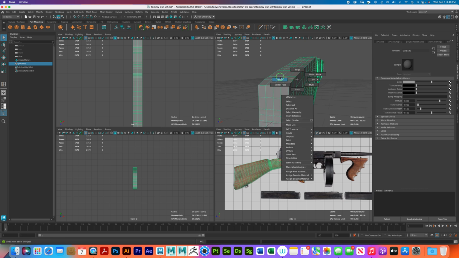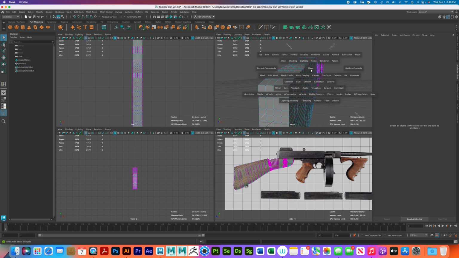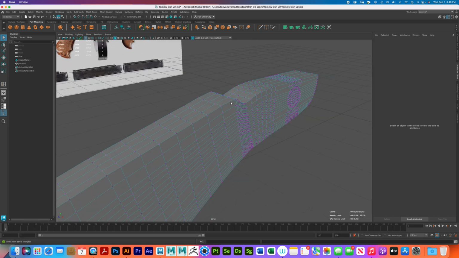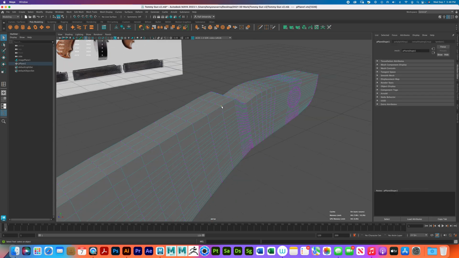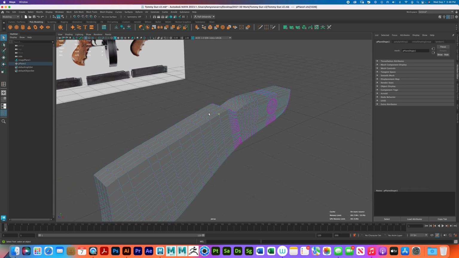So what are we going to do? We're going to click from here. Let me zoom out a little bit. Shift double click, shift click, shift double click. And we're going to press W and we're going to bring that down.